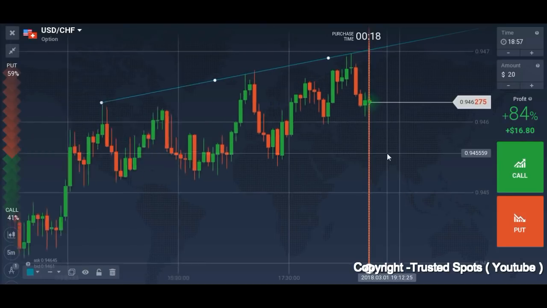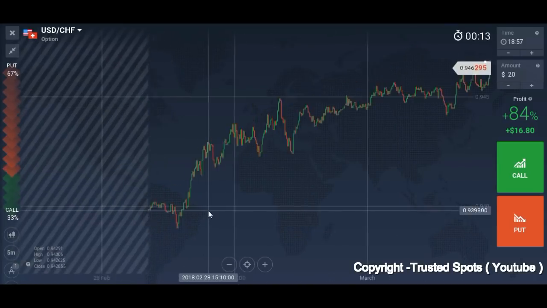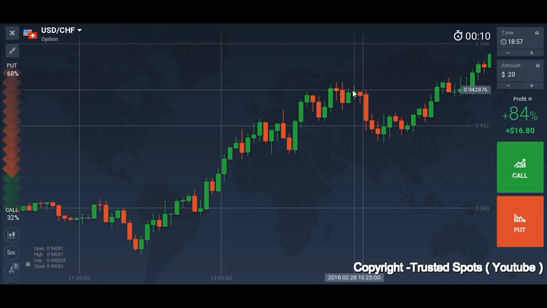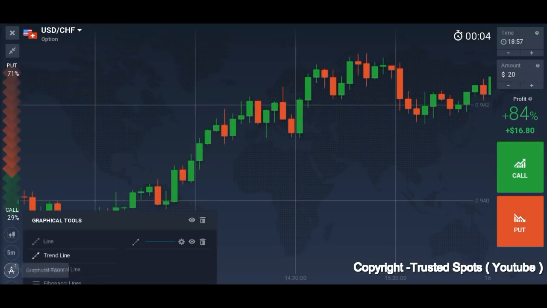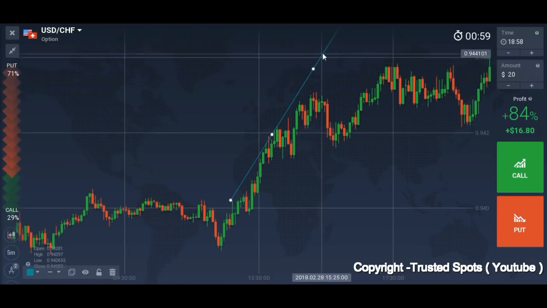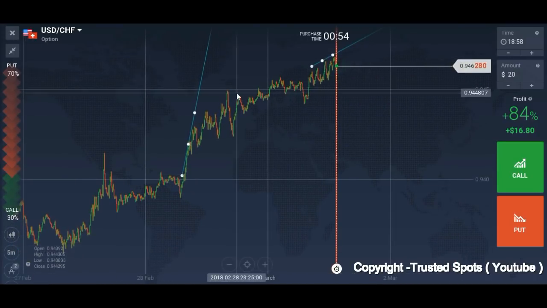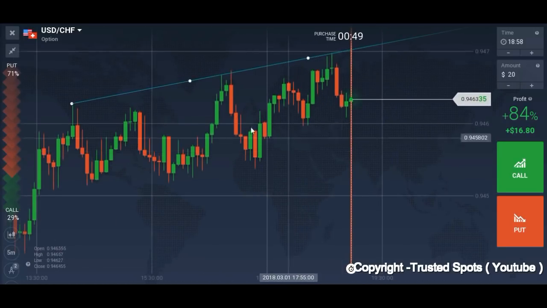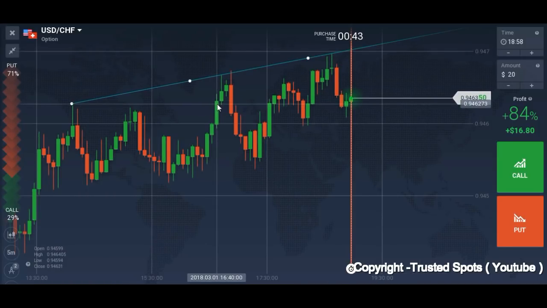So try to find a trend which looks very good, like this. You can see this is a good uptrend because it shows a straight line in the up direction. You can see this is a steep uptrend, but if you compare this line to this line, you will ultimately find that this particular line is kind of a horizontal line, which is not a good strong trend. So this is how you can select the trend.